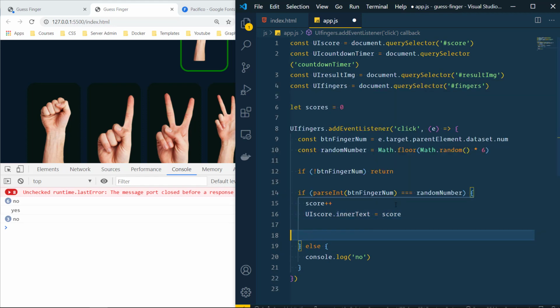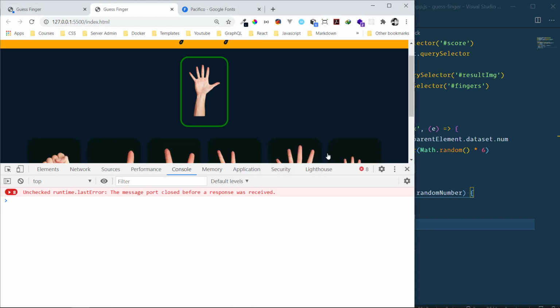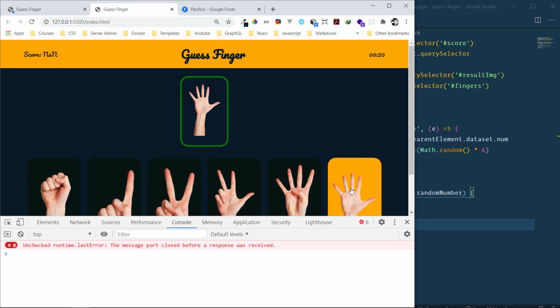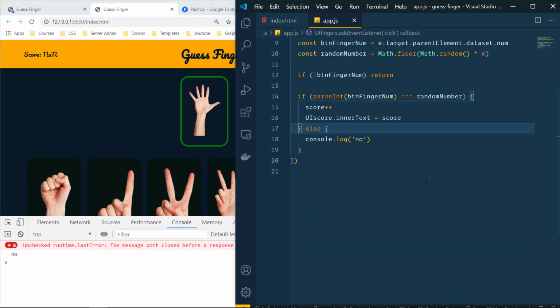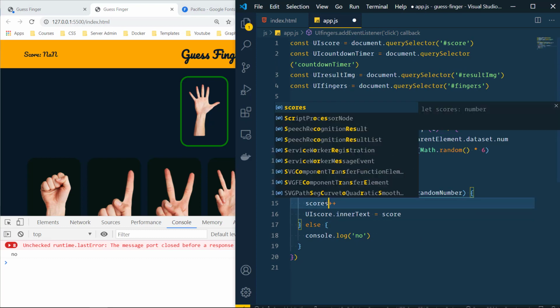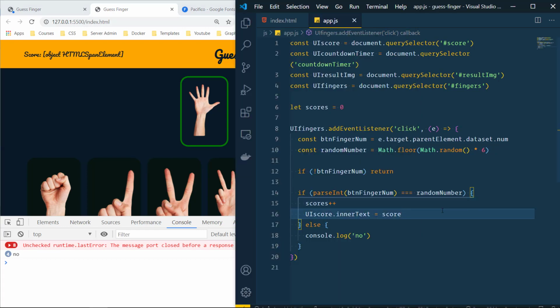We save and let's test it. When I click on it, it's giving us not a number. Oh sorry, scores with an S. Okay, now you can see it's no. And why is it giving us that?